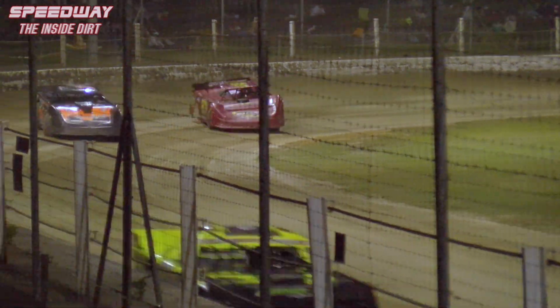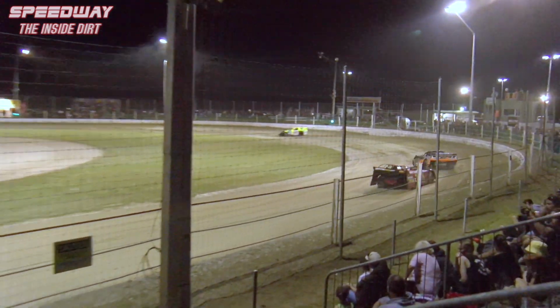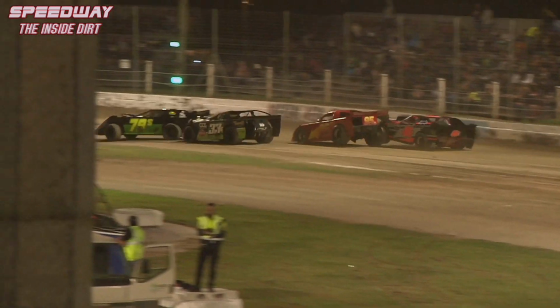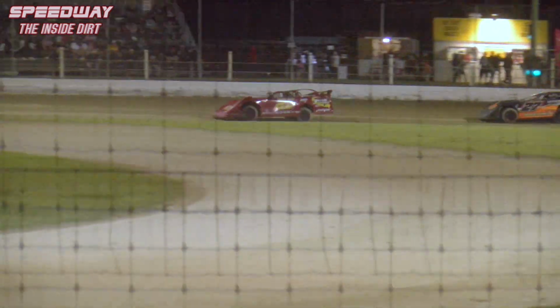But it is Grant Flynn that leads the way. The 2NZ, Joe Ingram in second. Mick Quin in third, and the 5 of Steve Flynn has made his way through into fourth place. Richard Drever holding off Rodder. Here we go now, Joe Ingram and Mick Quin. Oh, there was a bit of wheel over that pole line, but either way, look at the gap he's already pulled on Ingram.